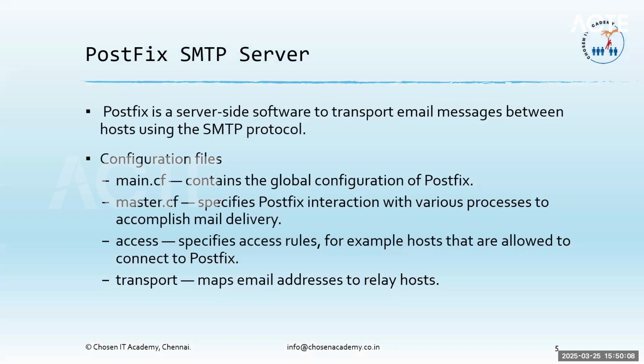So now we'll see how to configure and how to work on it. The configuration files like main.cf contain global configuration. This is the one that we are going to configure. And there are many other things: master.cf, access, transport, maps, email addresses to relay hosts, and things like this. Many other features exist, but we are going to show the main.cf configuration.